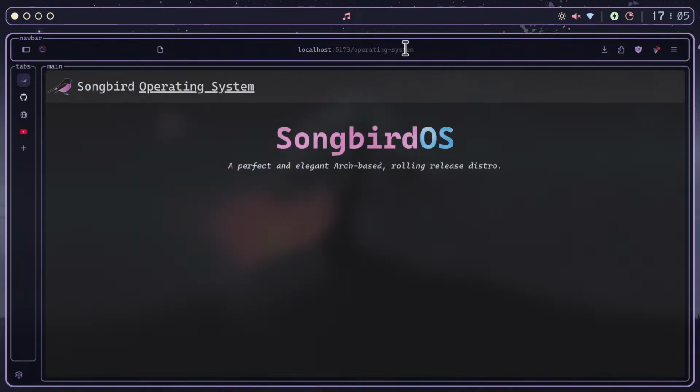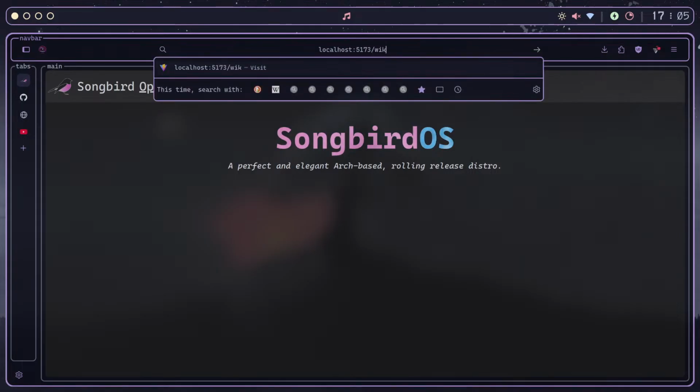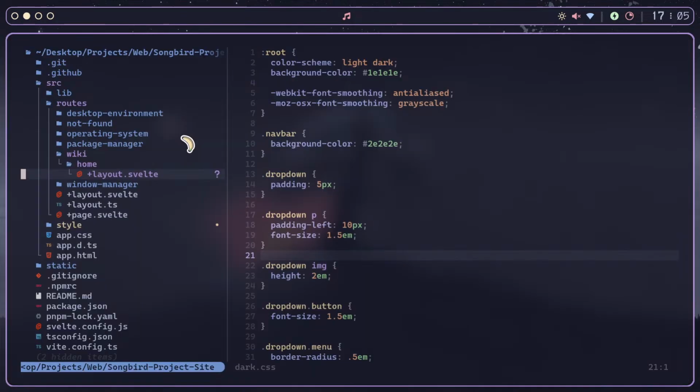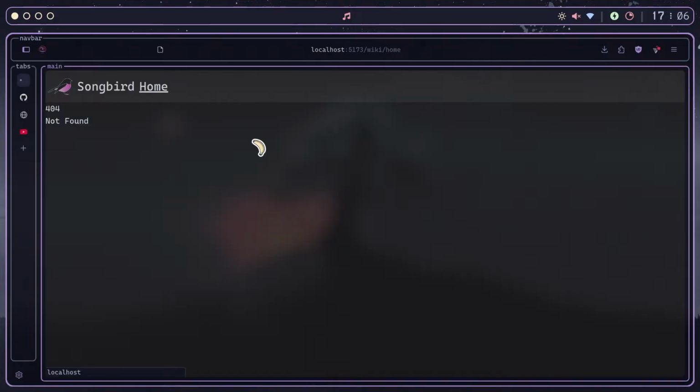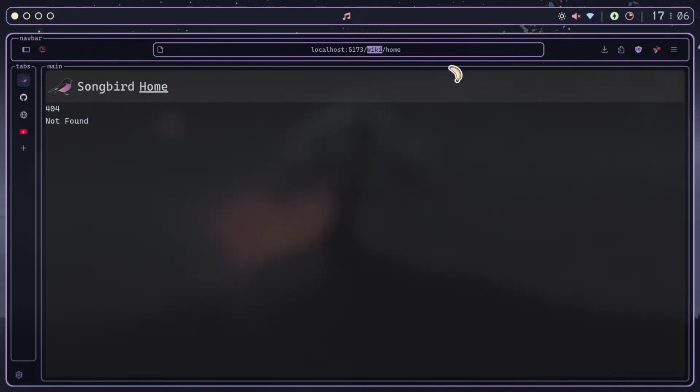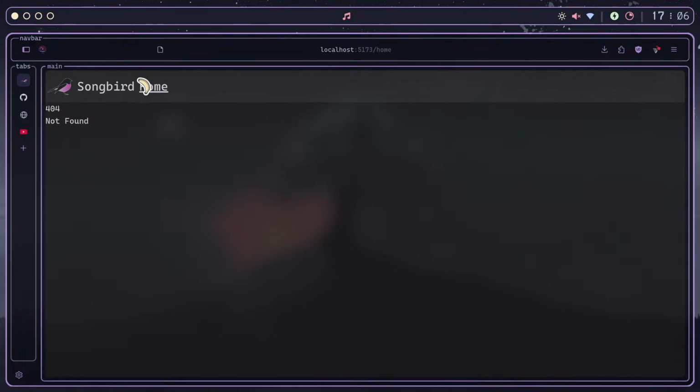That will mean we can go for something like wiki/home. It's not found. I don't know if nesting routes actually works though. It might just end up being under /home. Or not.